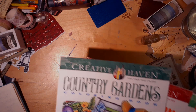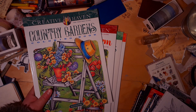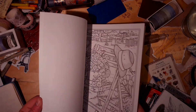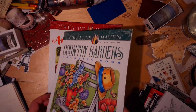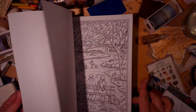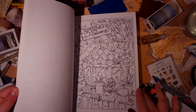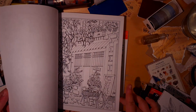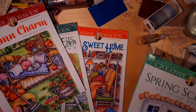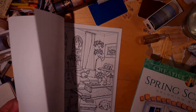In December I also bought myself some Teresa Goodrich books — I know, I know. I haven't been good enough at coloring the ones I already own, but I wanted them and it was Christmas, and I'd just started my first real job. I usually buy a haul maybe once or twice a year, so it's okay every now and then. The three new ones are Home Sweet Home, Autumn Charm, and Country Gardens.